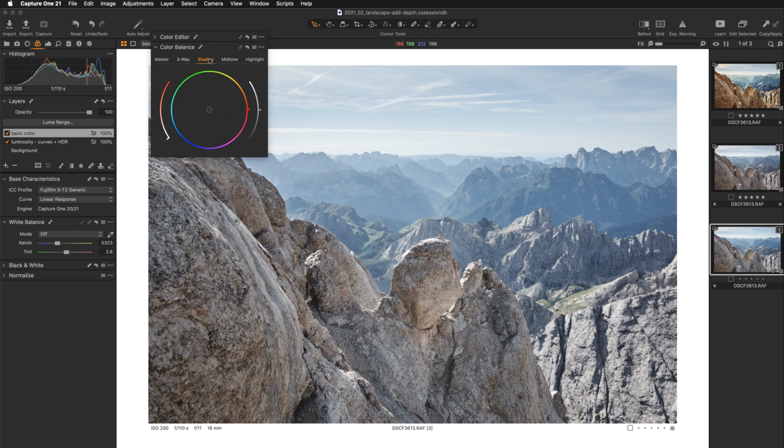When it comes to the shadows, I will go for red. I want to make those shadows deep. I want to push them towards the warmer side, and I want to make them just a notch darker. So basically we have a lot of shadows in the foreground, and by adding red I'm making them warmer, and this makes them pop up stronger. This makes them closer to the camera, to the lens, to the viewer's eye.